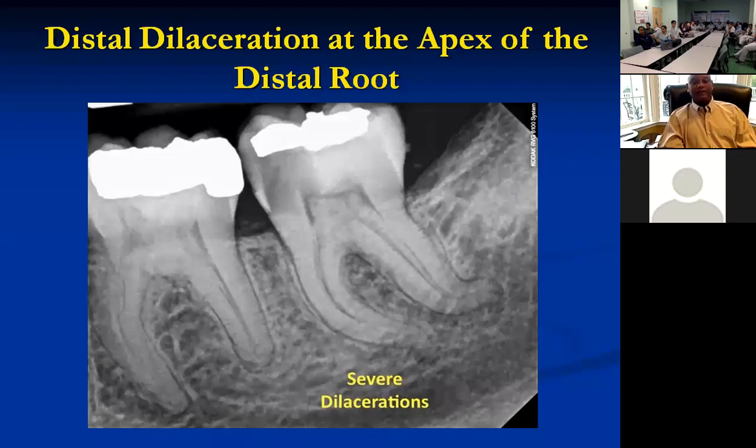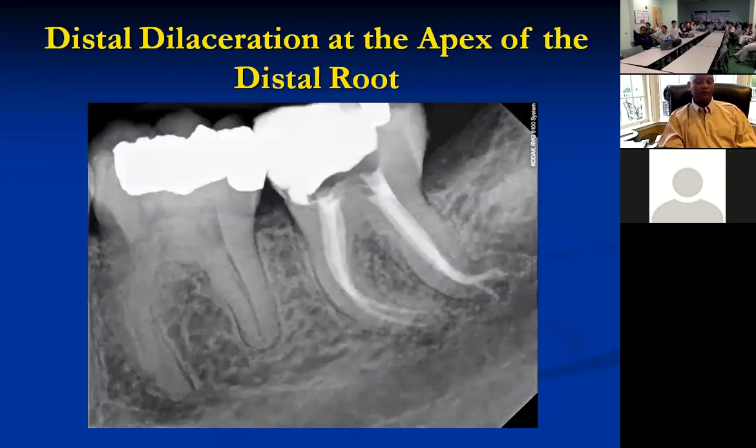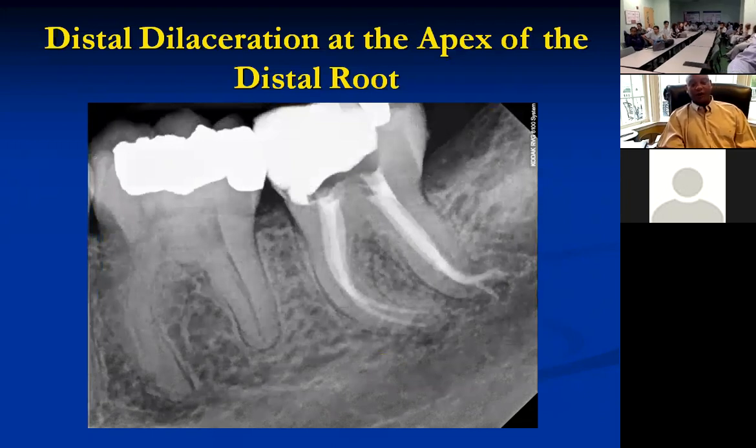Every now and then we'll get a distal dilaceration on the distal root of lower molars. So you'll have a distal root of a lower molar, and just at the apical third there'll be a distal dilaceration. Here's a case. There were 4 canals in this tooth, and there's a distal dilaceration. It's important that we can get in there and clean that out. Sometimes it's a challenge to get around those little curves, especially in the apical third, so we have to put little bends on our files so that they can get around those curves and properly clean out those canals.